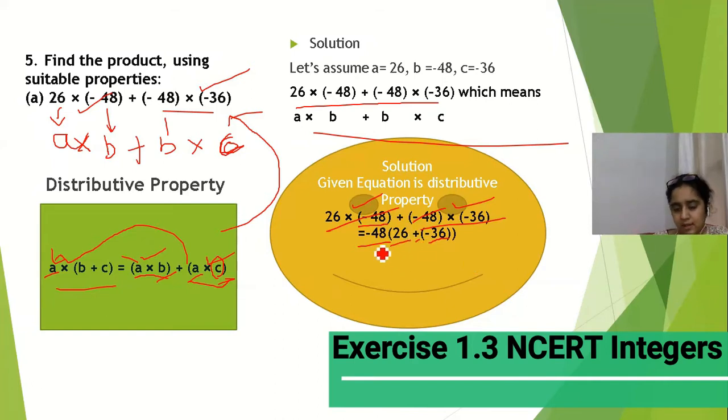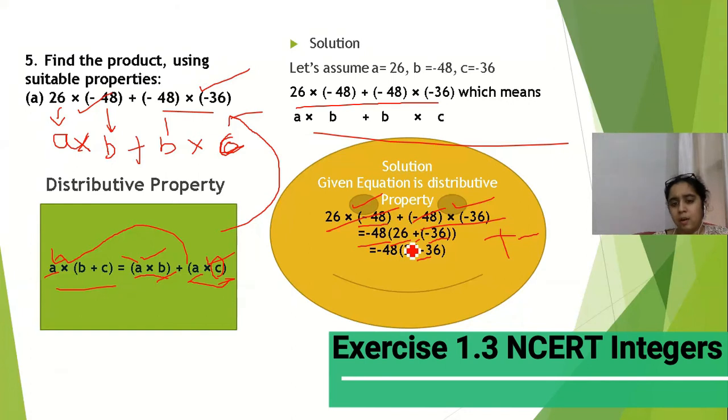So in the next step we have to solve this bracket, and how will we solve it? We have to open the bracket of the 36, and if I do this, plus and minus will become minus in the next step. So I have written down this 48 as it is, and the bracket 26 minus 36. How did I get this minus? Plus times minus is minus. If you don't know the rules of addition or subtraction, then you can go to my 7th class video, and in the chapter integers I have told all the rules of multiplication as well as addition and subtraction. So here plus minus becomes minus.